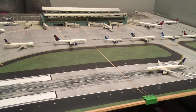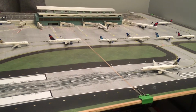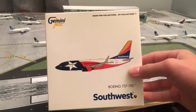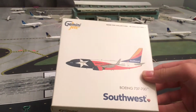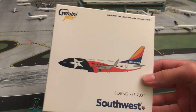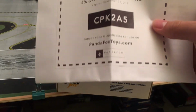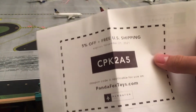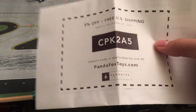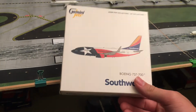I just received a package in the mail, so it is time to do a quick little model review and unboxing. Today I received the Southwest 737-700 in the Lone Star 1 paint scheme. Ordered this about a month ago, so it's great to finally get it in the mail. As you can see, I ordered it from Panda Fox Toys. They always give you this coupon code, which I don't think I've ever used, but it is very nice of them to do that. And yeah, so we'll just open this one up, take it out of the box.